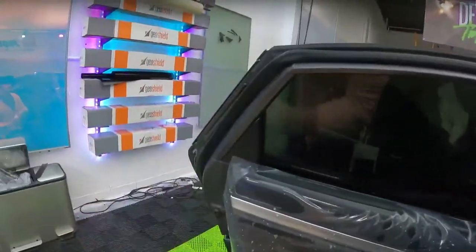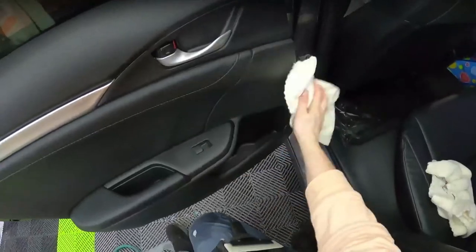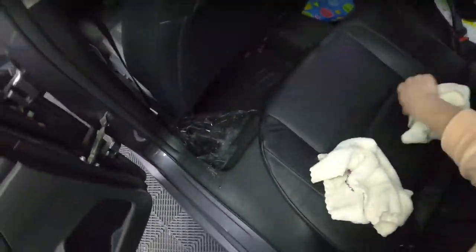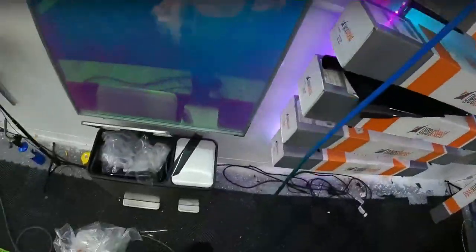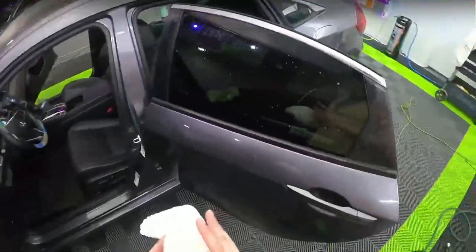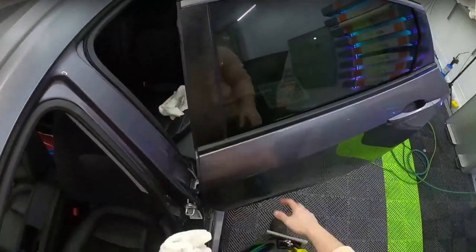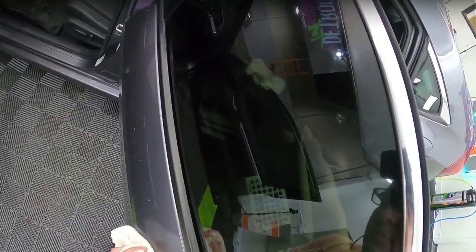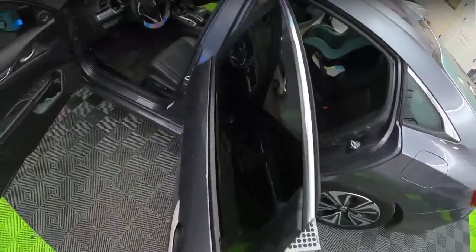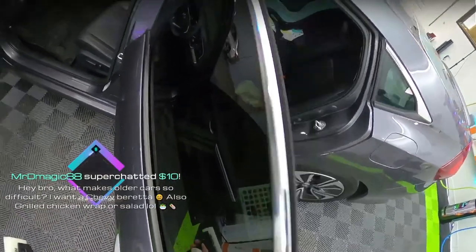Beach house or a log cabin? Definitely a beach house — I am not an up-north person at all. I'm in Michigan, and one of the Michigan-y things to do is go up-north when you have a break. But it's very isolating and there's cabin-y people that like it — that's not me. I'm not a city person but I'm not much of a cabin person. I would much rather go to a beach with really, really warm water.